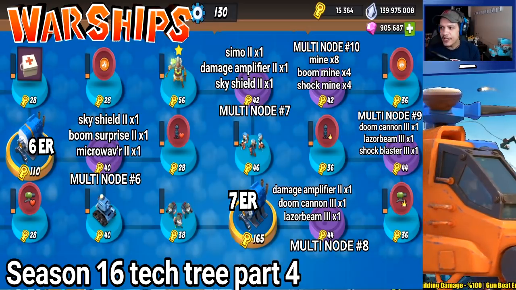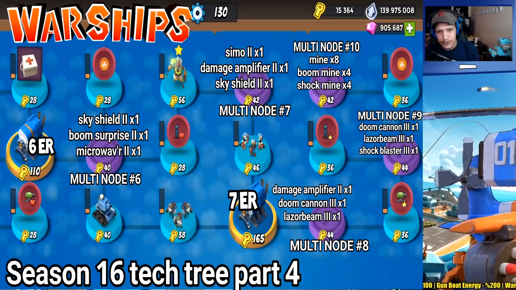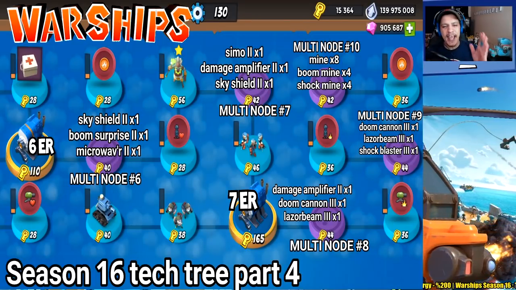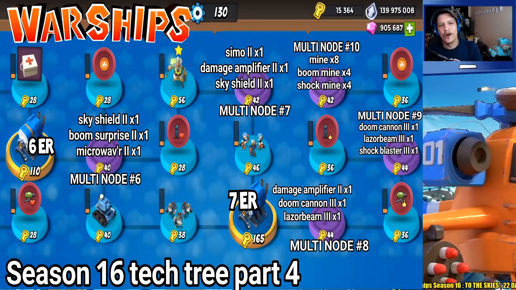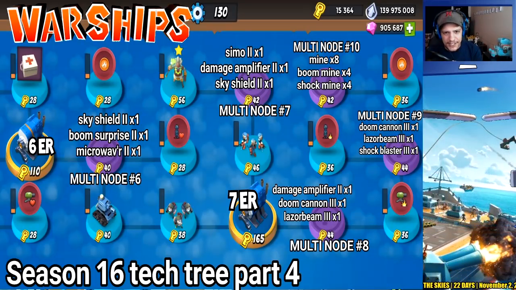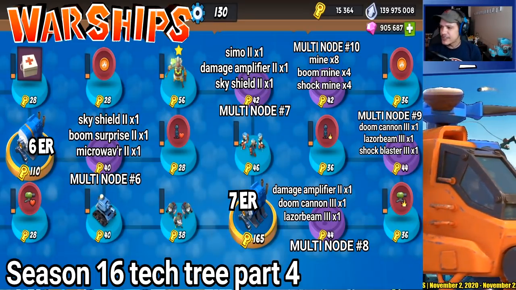This is the first sighting and only sighting of the Microwaver in the season here, guys. There's 3 bloody Sky Shields available on proto multi-nodes. You can have 3 Sky Shields this season, almost like a reminisce and a fallback to Warships Season 1, the dreaded bugged season, but nonetheless, that season did have a ton of Sky Shields.